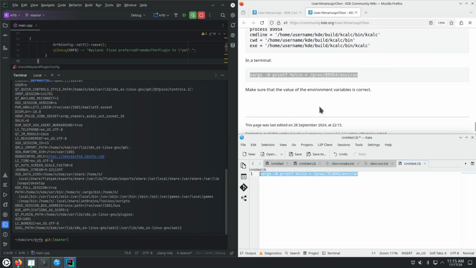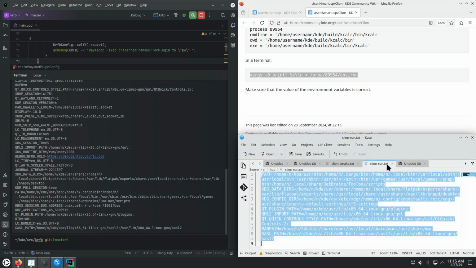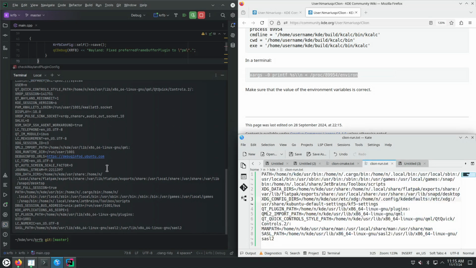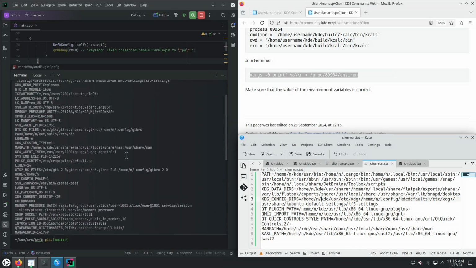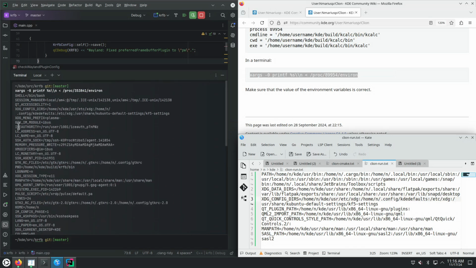And it's showing environment variables of the running process. And what we want to do is to go to the cline-run.txt file and make sure that the environment variables are configured the way we wanted them. For instance, the PATH environment variable. I see that the environment variables are not sorted alphabetically, which is not that great.